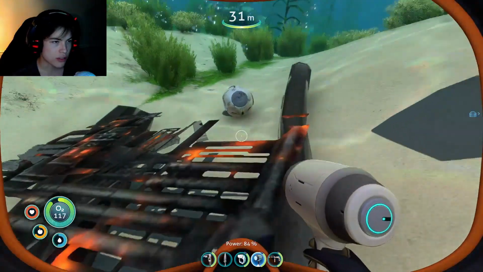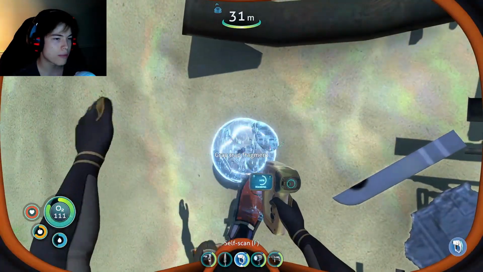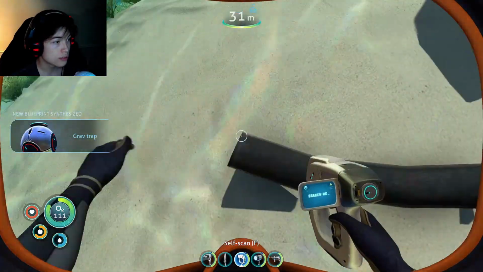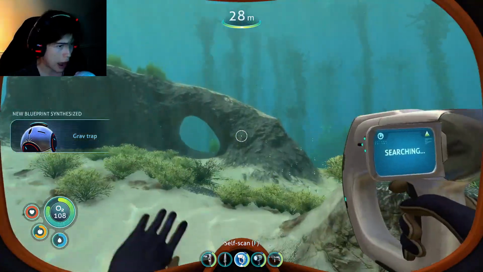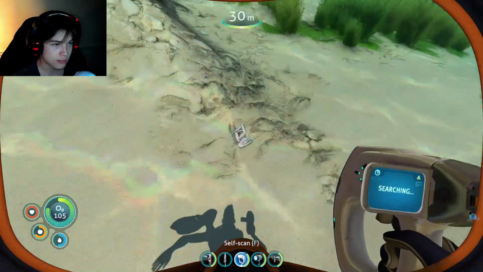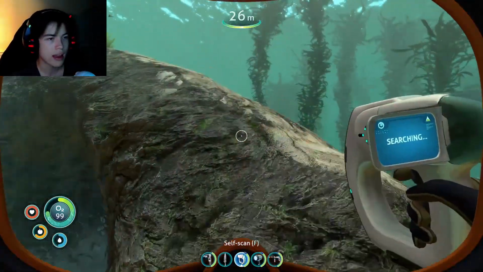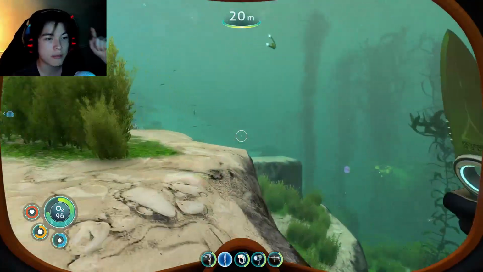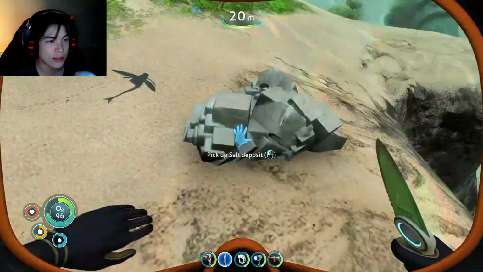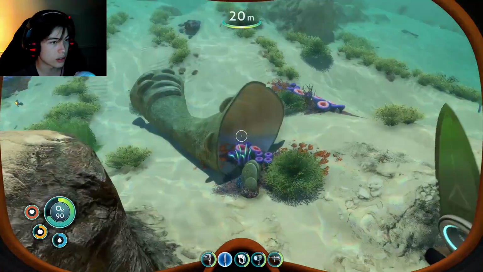I should probably scan more stuff, shouldn't I? Like these things, right? Scan. Grav trap fragment. I think I already got one of these. Blueprint synthesized grav trap! Oh! Okay. Hey, look at metal. Thanks, buddy. Do I have room in some inventory? I got plenty of room. It's okay. I'm gonna go get some more silver, and then I'm gonna cut back to me building the house, okay? Oh, hello. This inventory room thing is not looking good.